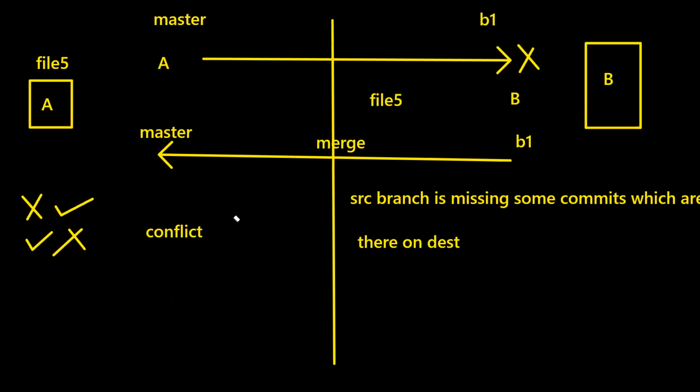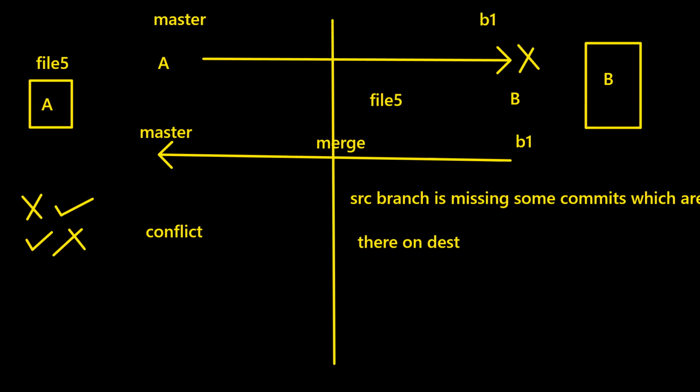Right? So finally, what it is doing, it is raising a conflict. It has a confusion about what to do with the changes. So it raises a conflict, meaning it informs us: see, there is a conflict, I don't know which changes to keep. You have to resolve the conflict manually as a DevOps person, or as the owner of these files, as a user of these files. It will just inform you. That's what I'm saying, right?